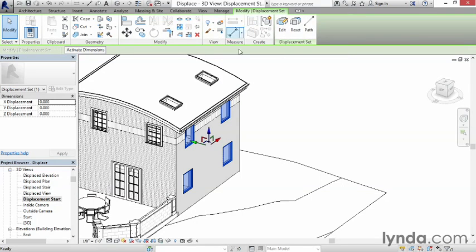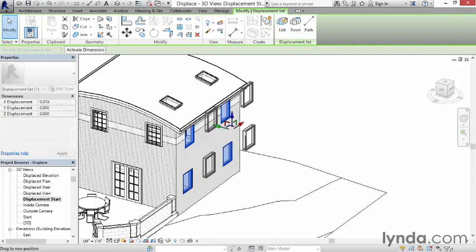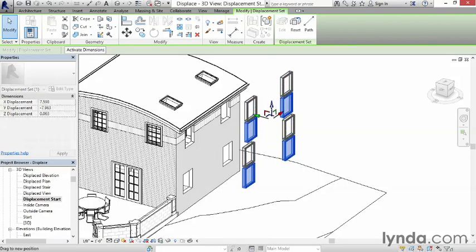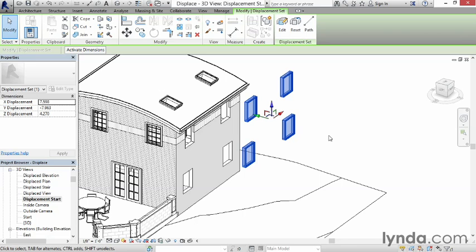You just simply click that button, and you'll get a small little gizmo cursor that will appear in the center of your selection. So all 4 of those windows are part of a displacement set now, and they will all move together. And you can move them very easily using this little XYZ cursor. Now, it uses the standard coloring that most 3D programs use. You have red for the X-axis, green for the Y-axis, and blue for the Z-axis. And all you have to do is highlight one of these controls and drag, and it will begin moving the objects in that direction. So you see I can move an X, Y, or Z very easily by just dragging those arrows.